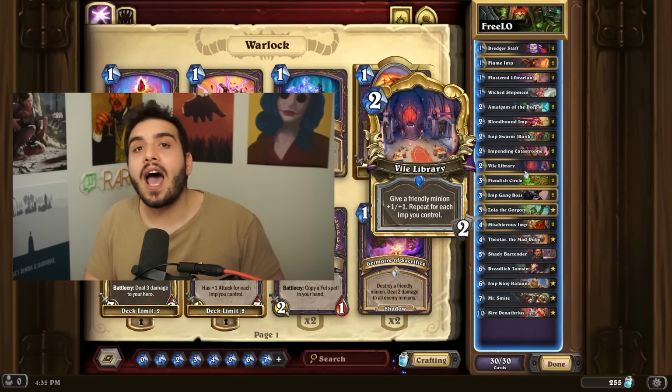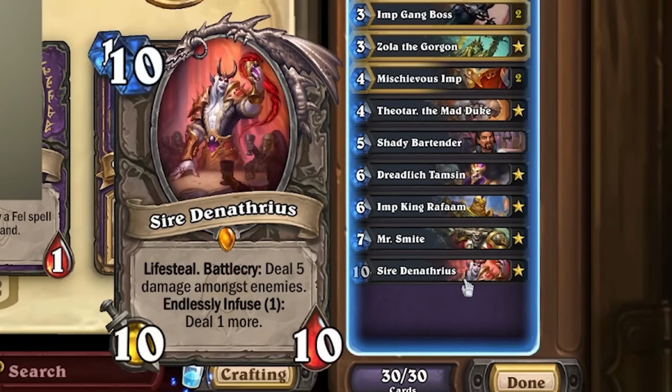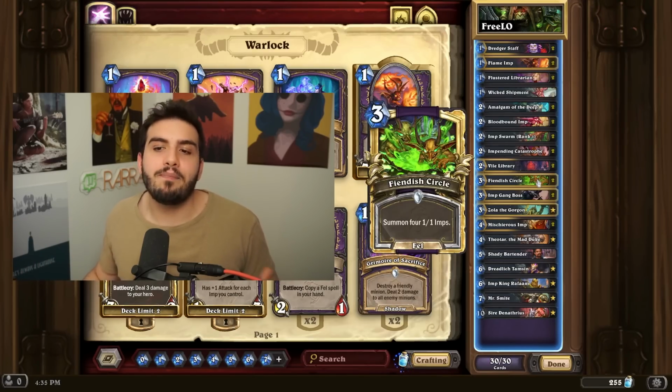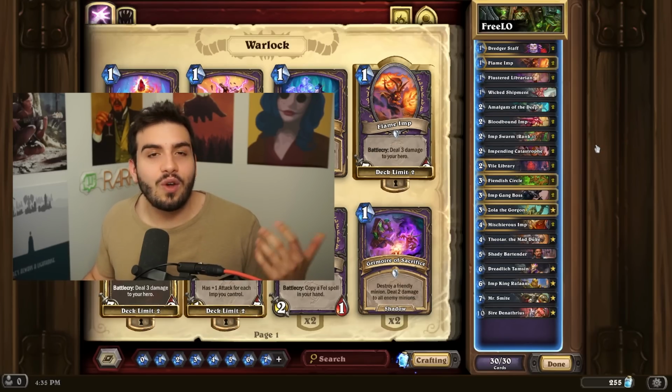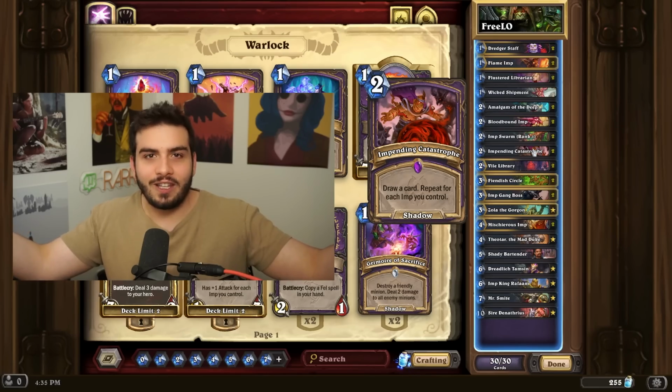Now, this is the version that I was using. I was using a top end of Mr. Smite, Sire Denathrius as an alternative win condition, but you could pretty much go with whatever you want as long as you're running the basic imp package into the deck. And in case you run out of cards, not only do you have Life Tap, but you also have Impending Catastrophe, which is absolutely insane card draw. We've never really seen card draw this good before.